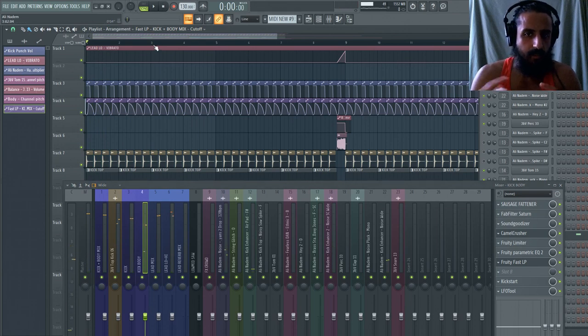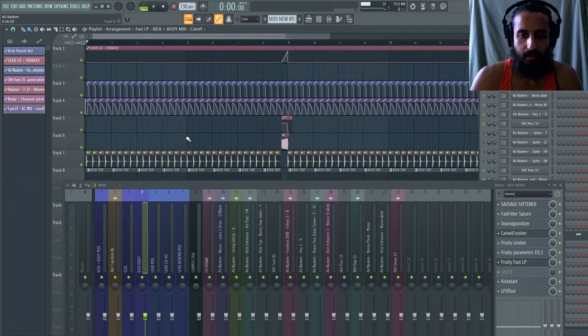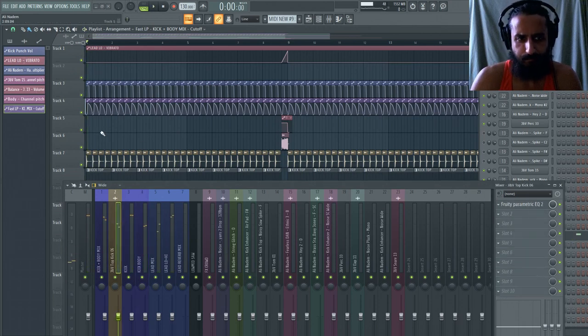Like this, it's tightening the bass, and you can see if you do like an extreme, you can really make it Melbourne bouncy, but I don't want to do that just because of the nature of the kick. So I really like this though. I'm gonna keep this on.